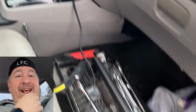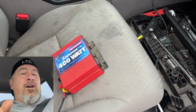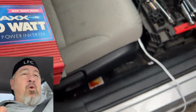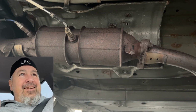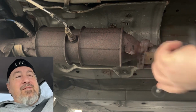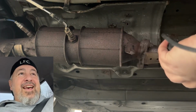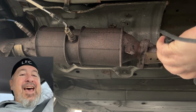There's nowhere to plug it in. And how am I going to cut this thing off? The solution that I've come up with is a 400 watt converter with an extended cord running through my daily, and then a Dremel and a cutoff wheel, to attempt to cut this back at the catalytic converter.